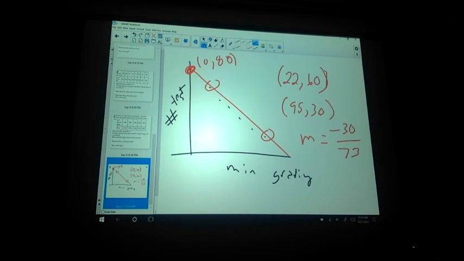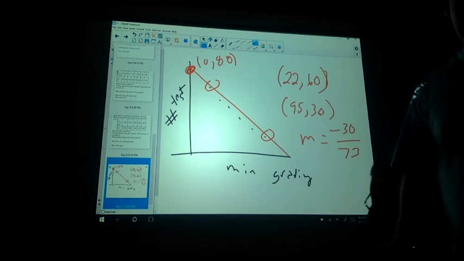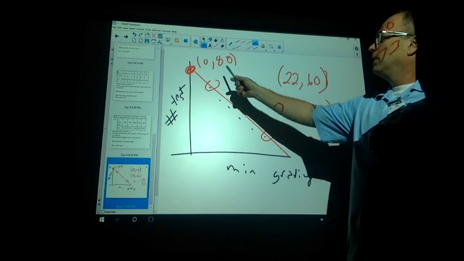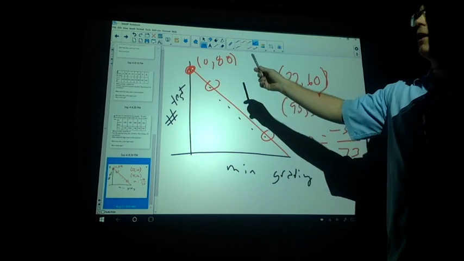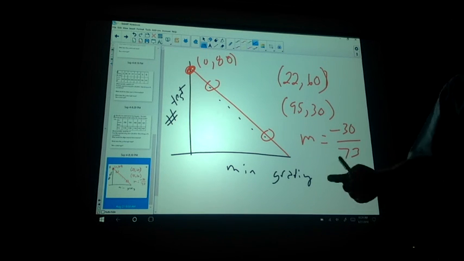Go ahead. There's one more. Come on. Stop looking at me. All right. That's how you do this first problem. There was no graphing calculator. Agree? What's the answer? What is the y-intercept in the context? 80 tests left to grade. The slope in the context of the problem is 30 tests are graded in 73 minutes. Or if you kind of reduce it where you don't worry about that, 3 tests every 7 minutes are graded. That's all you need to write.